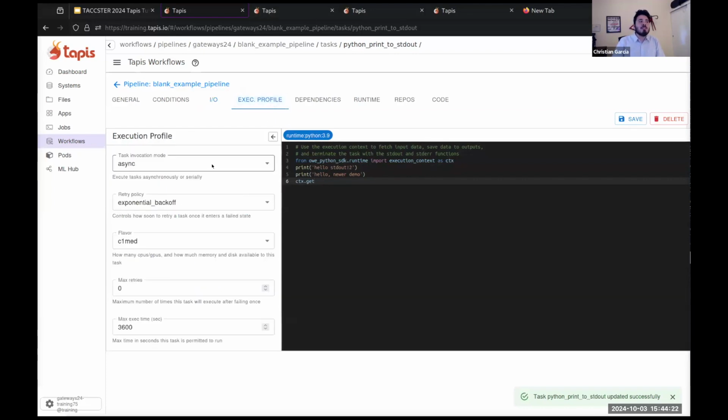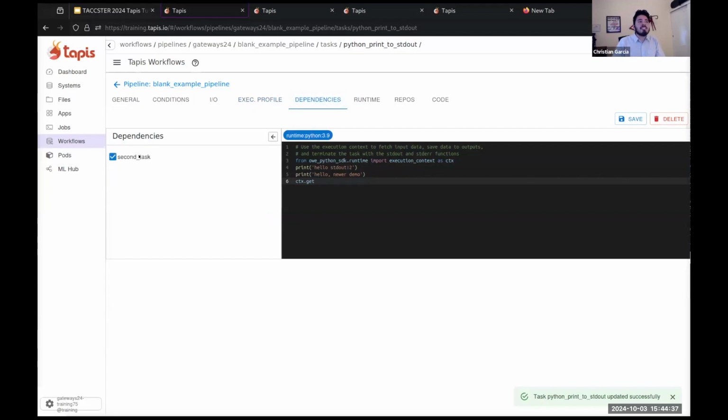If I go to the execution profile, you'll see more about execution. Nathan's implemented some retry policy stuff. So if something fails, you can try it several times if that's the kind of thing you're going for, or not at all. We try to make it up to you. This is dependencies. I'll skip that very quickly, but remember dependencies, you can say that one task is dependent on another and they won't run until the first one runs. So you can say, I need this to run, I need it to grab data, and then I need to check that that data is good before I go to my third step or fourth step, whatever you want to think about.